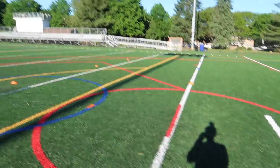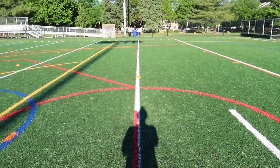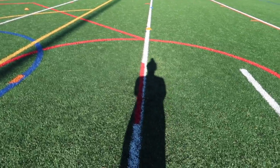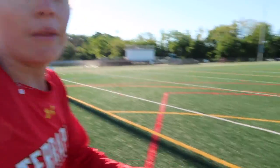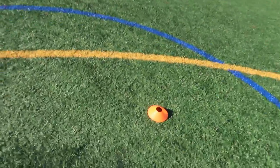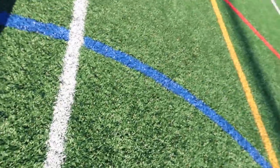Pizza drill. So you can see there's cones all down this line and cones set up right in the middle of each of these two. What we're going to be doing, we are going to be working on our quick turns, our 3-point turns. So if you're coming around the cone on its left side, we want to plant with our right, plant with our left, get our hips around. That's the goal. You're gonna go through this 3 times in 1 set.